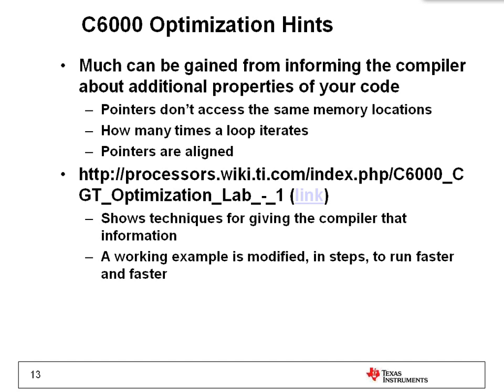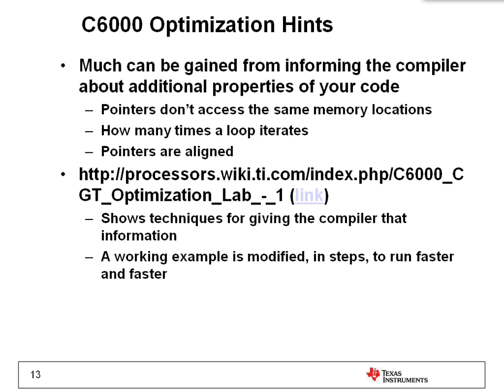This slide is specific to C6000. A couple of things are worth knowing if you're trying to get the most out of the optimization for C6000. There's a lot of information that the compiler would like to know about your code, but it tends not to know. And there are methods for you to inform the compiler about that stuff. So what am I talking about? Pointers that don't access the same memory locations. We use this fancy term called memory aliasing to describe this. If there's no memory aliasing present, we can typically do a much better job of constructing the software pipeline.